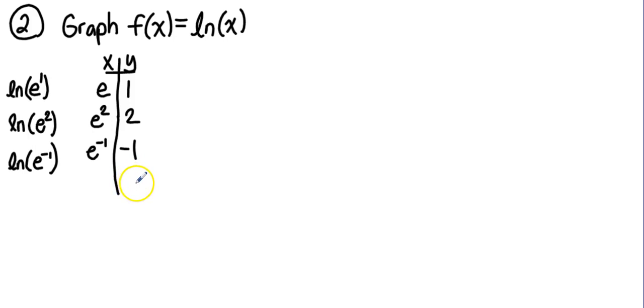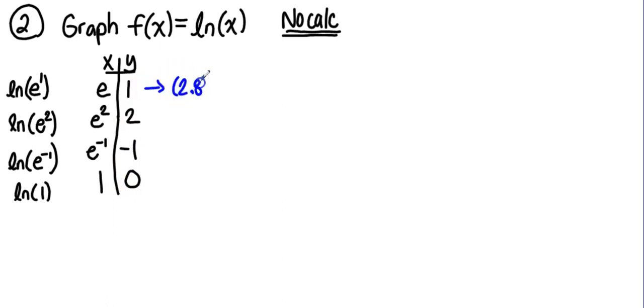For our fourth point, let's use the log property when we take the log of 1. Natural log of 1 automatically gets me what? Automatically gets me 0. So if I take the natural log of 1, I get out 0. Once again, by the way, no calculator. So if you were about to use your calculator to figure out what these are, don't do it. We know, or we should know, that e is approximately 2.8. So I know that that's going to be 2.8 comma 1.